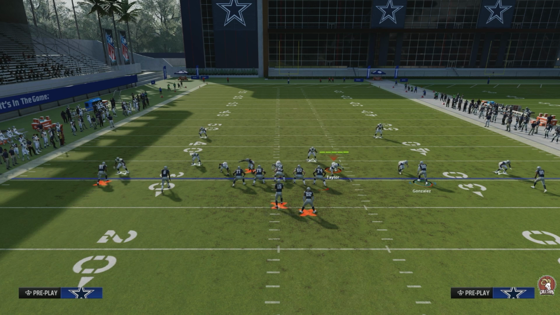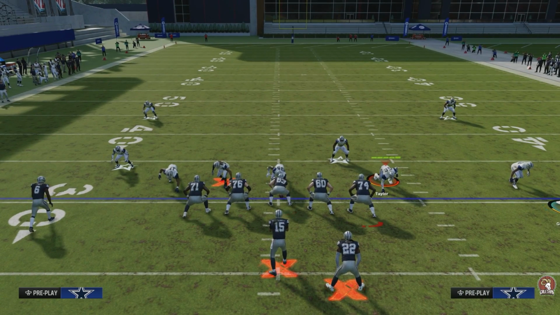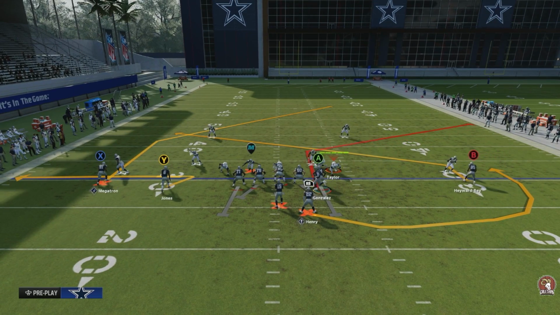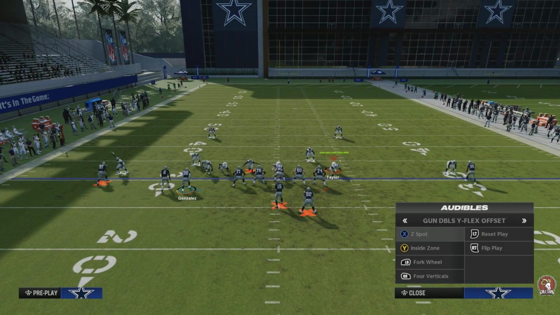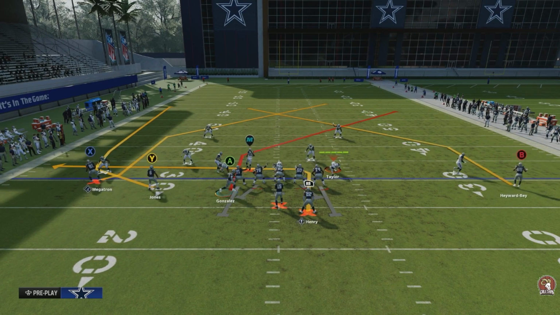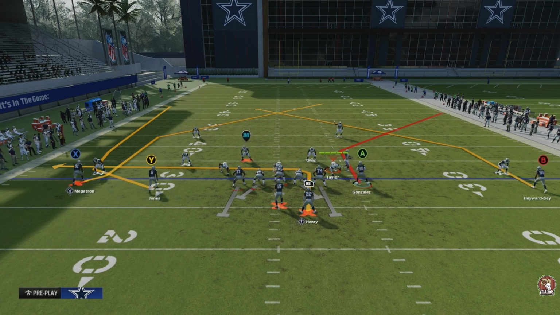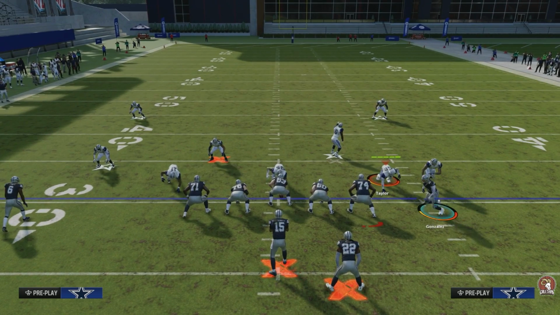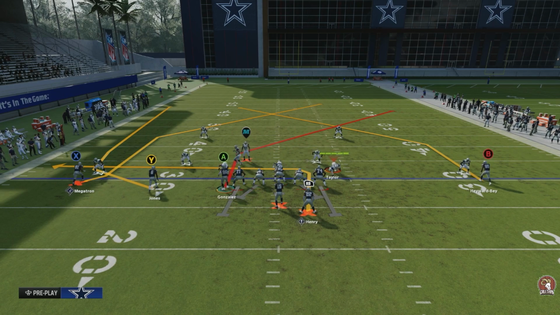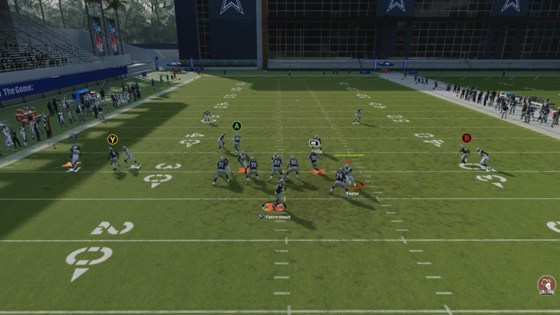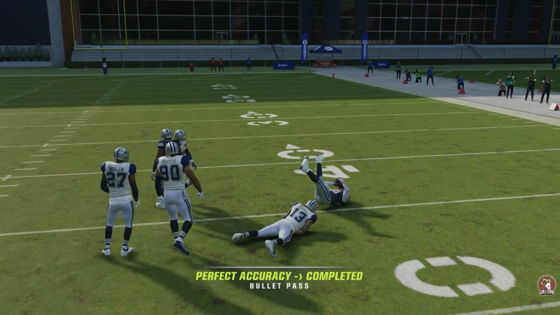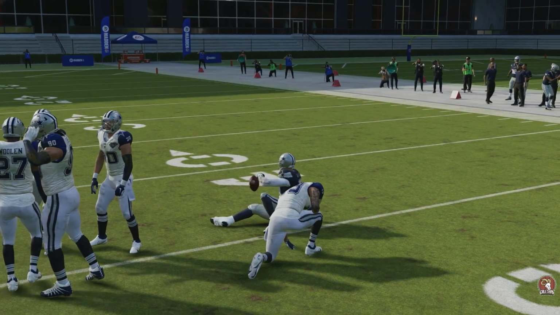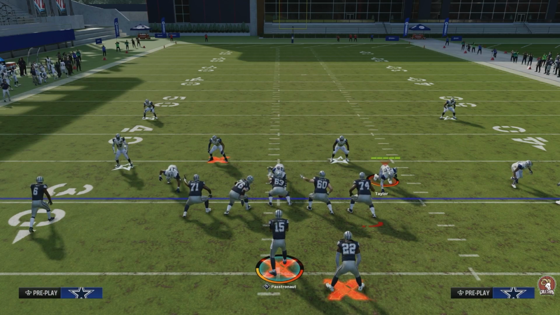One thing I would like to mention, if you want to put your tight end on the line of scrimmage and you're struggling against the press, just know, as I'm not in the right formation, but inside of the gun doubles, you can motion over your tight end and he will go on the line of scrimmage. What's nice about that is he cannot get pressed unless the user manually presses him in this look. So he might still get bagged on this play, but just know he can't get jammed when you run things like this. So just keep this in mind. This can potentially save you on a big down.